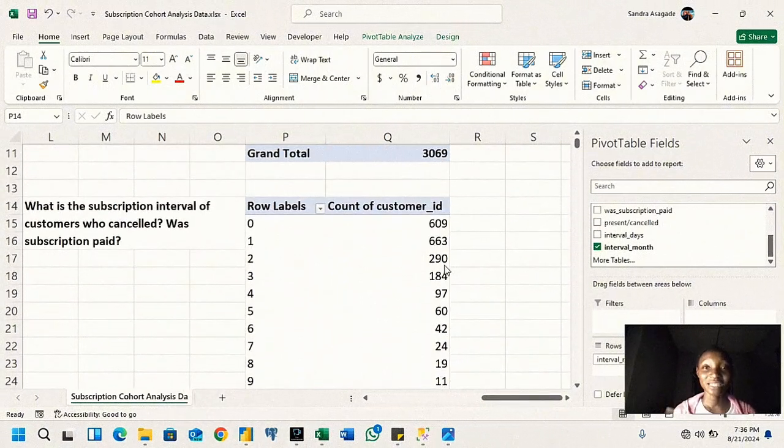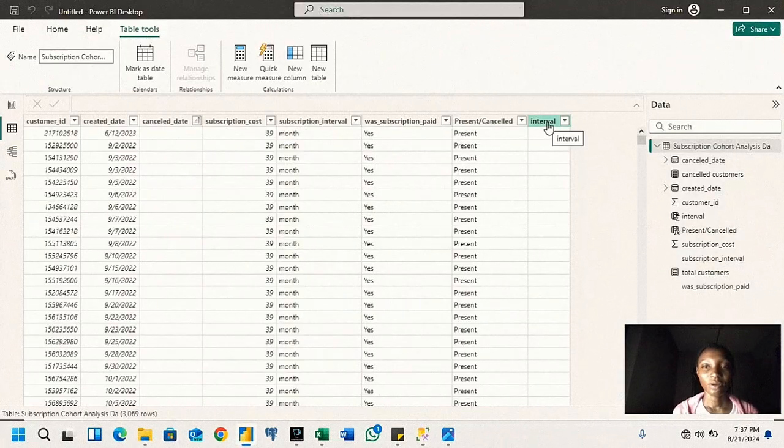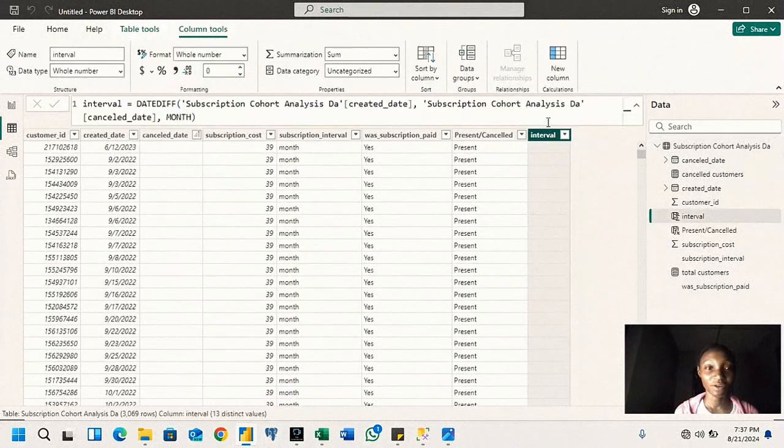We are going to standardize the subscription interval so that we have a uniform interval across these different tools. All right, so I'm going to come back to this interval column that I created, and I'll change this from month to day.